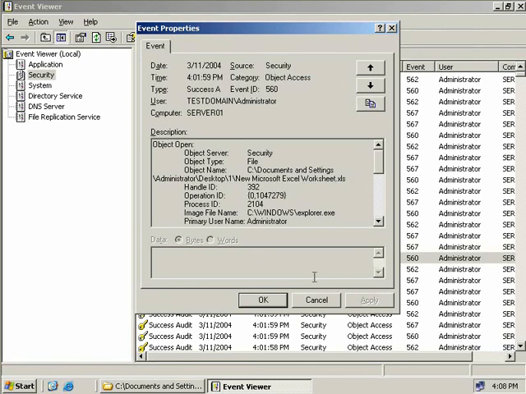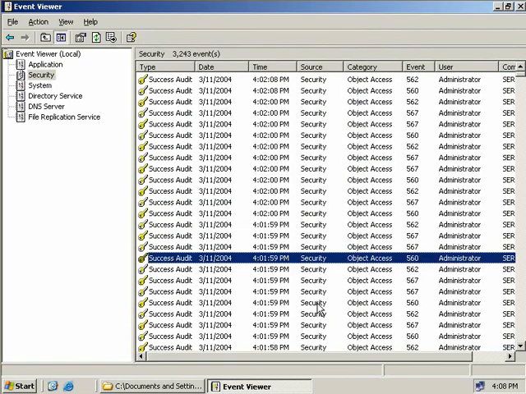Now don't forget, you will have to enable auditing first before any of these objects will actually be audited in your event viewer. So you should spend some time planning which objects you'd like to audit, because blindly dropping auditing into your network is not a good idea. And doing what we demonstrated here by dropping the Everyone group for successes and failures of everything is certainly not a good idea, as you will incur a performance hit. So think carefully about what types of objects you need to provide accountability for, and then conduct an auditing plan based around your security requirements.